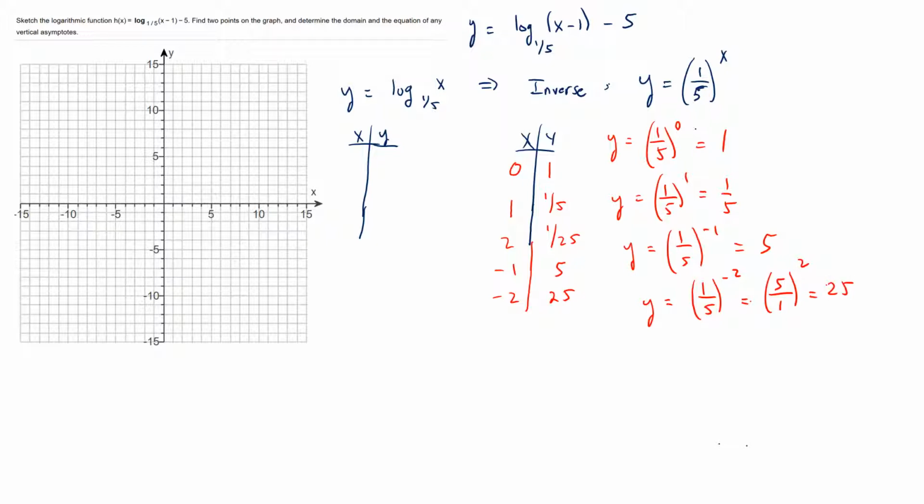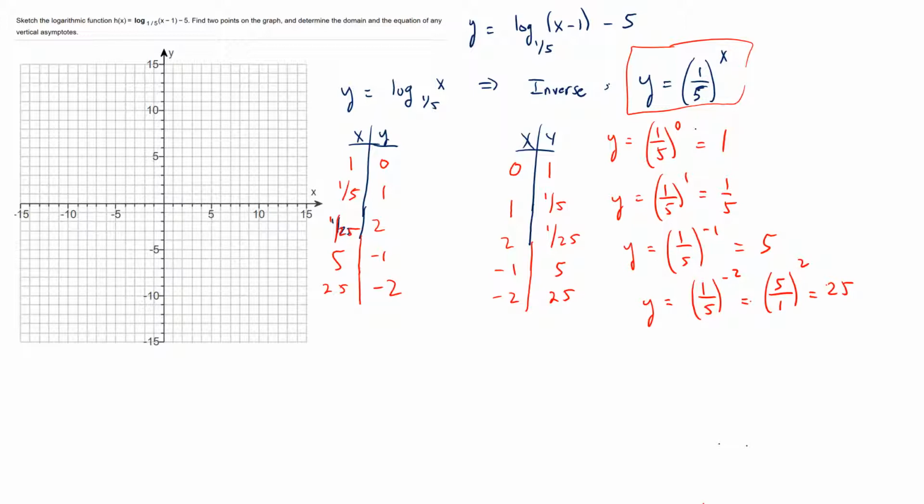All right, now what we do is we flip all these points around. So instead of 0, 1, we're going to have 1, 0, because that was the inverse. We basically just use the exponential function as a tool in order to get some points. It's easier to plug numbers into the exponential equation than it is the logarithmic equation. So I'm flipping all the ordered pairs around, I'm inverting them, I'm interchanging the x and the y. And I have 25, -2.